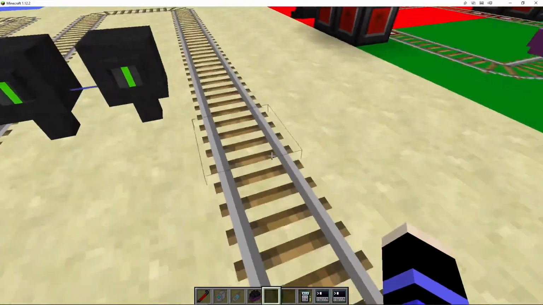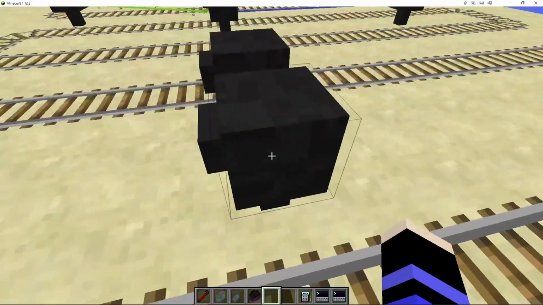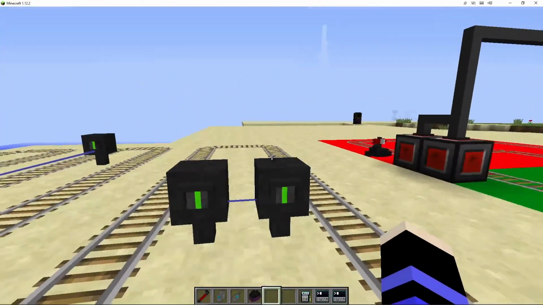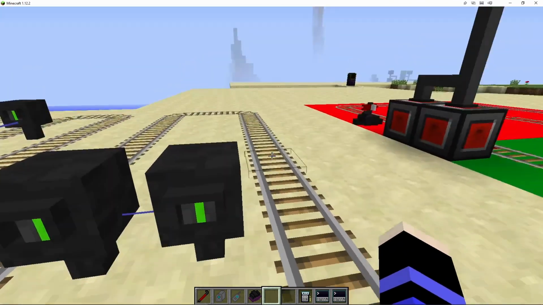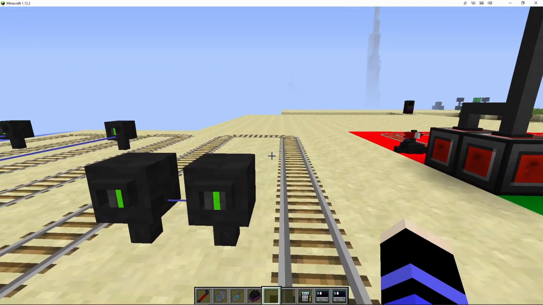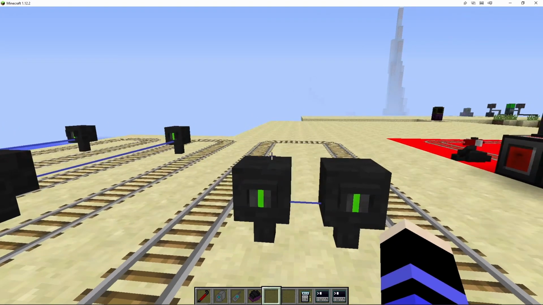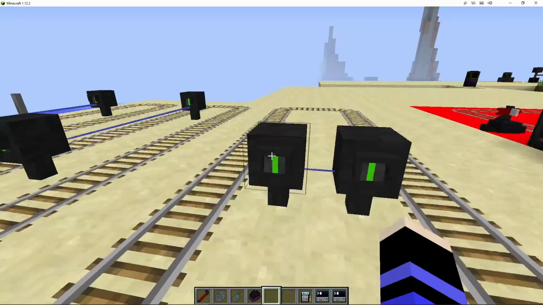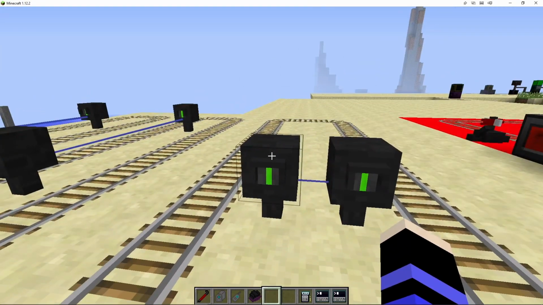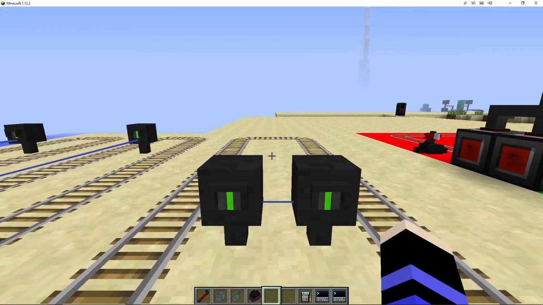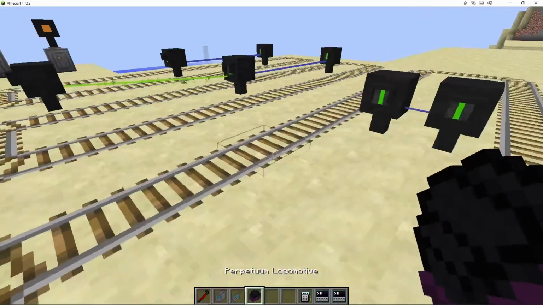So when a train passes a token signal, it is handed a token, which is where the name comes from, obviously. As long as one or more tokens are handed out, the signals will remain red. When a train with a token passes a signal belonging to the same group it got the token from, it will hand the token back. When all tokens have been returned, the signals will turn green.